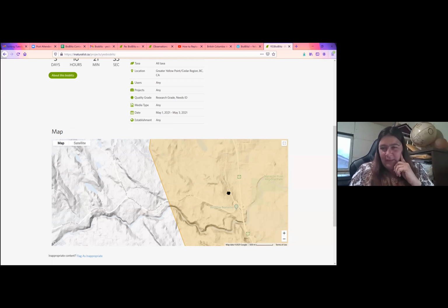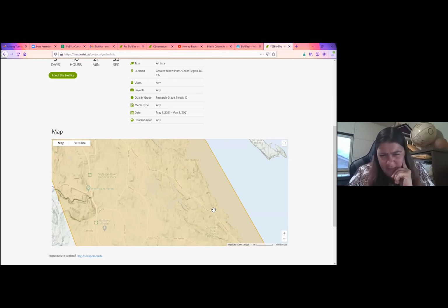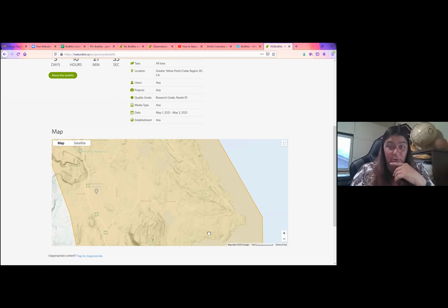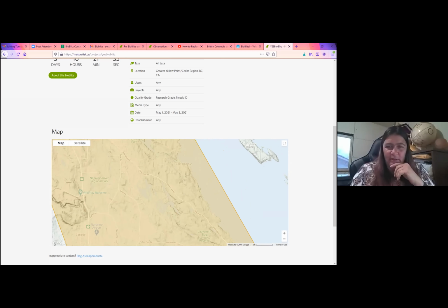If you go in here, you can also see that we've got the Nanaimo River Regional Park, which is one place where you could go and do this. You've got the Yellow Point Park just down here below the bog, the ecological reserve. We do ask that people not go to Woodley Range, because that is a sensitive area that is being protected at the moment. So don't go there. You can go down to Boat Harbor. You can go anywhere in these areas.